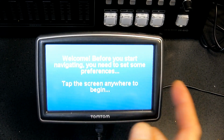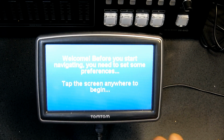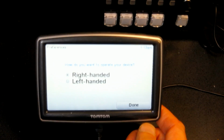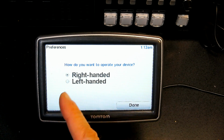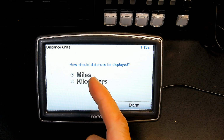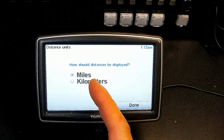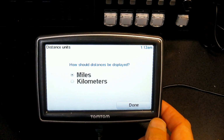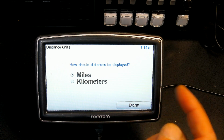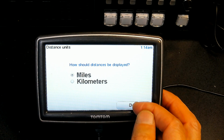Okay, so this is a no-brainer. You could see what it says, but I'm just going to click on it. Just click on the screen and follow on that. If you're right-handed, you want to choose right. If you're left-handed, you want to choose left hand. And if this is used in the United States or the United Kingdom, you have to choose miles. Anywhere else in the world, you have to choose kilometers. So this is being used in the US, so I'm going to keep it where it is, miles.